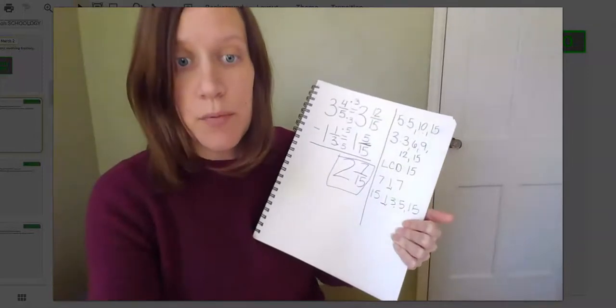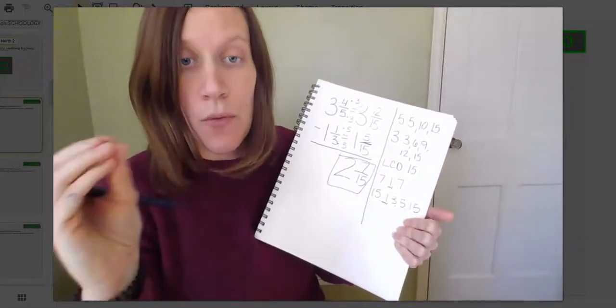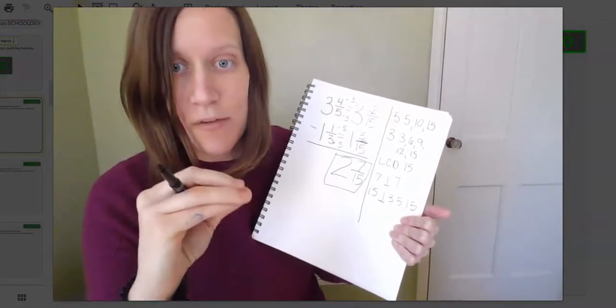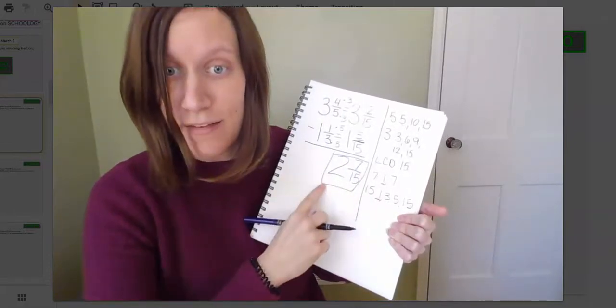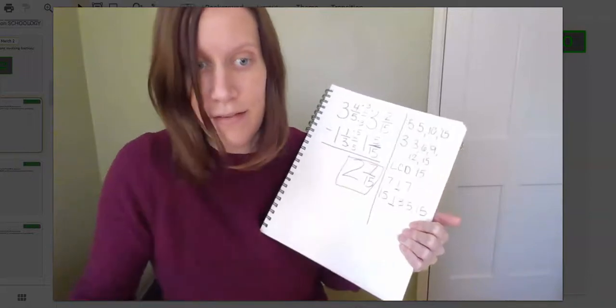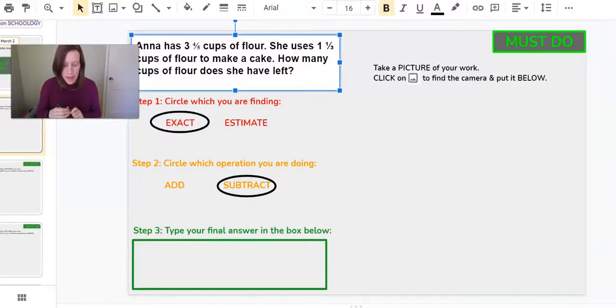Remember, when we work with story problems, we are going to write that in a full sentence to make sure that we really understood what we are doing. So I'm going to show you how we're going to take this and turn it into a sentence. So now that I know my answer is 2 and 7/15, I need to make sure I have the unit, which means is it cups, is it feet, is it inches, is it pounds? And I also need to make sure that I have it in a sentence so that I understand what I'm saying.